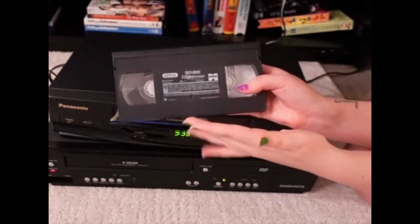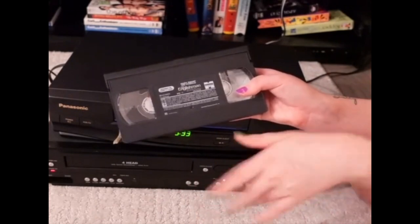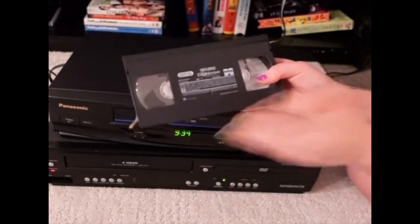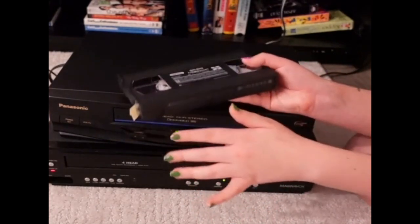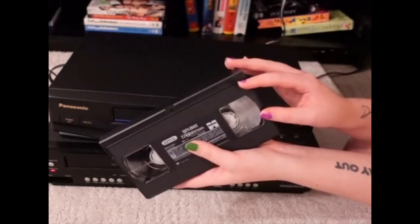Sometimes this can be a little bit finicky. It depends on the tape. It depends on the VCR. It's kind of like Russian roulette, but with old analog media. So you do have to troubleshoot and be careful sometimes, but really putting the tape over it should do the trick, and then you can record over this tape.